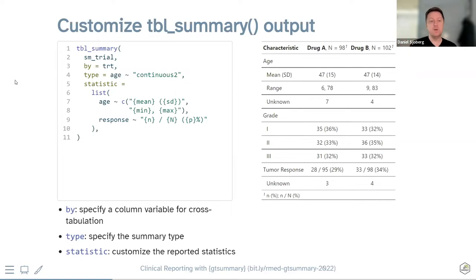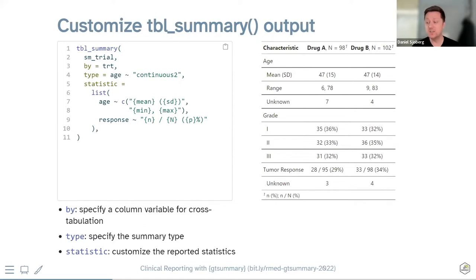So let's just talk a little bit about this syntax we're seeing here. If you have seen or worked with the glue package or the stringr package, it has a function called str_glue. And we are heavily using that syntax here. So what is happening in the background is that internally, when tbl_summary sees this mean in curly brackets, it's going to do two things. It's going to parse out what's in between those curly brackets. It's going to find that it's a string called mean. It's going to go find the function called mean. And then it's going to take the age vector from your data set and it's going to calculate the mean using the mean function. So it's doing double duty.